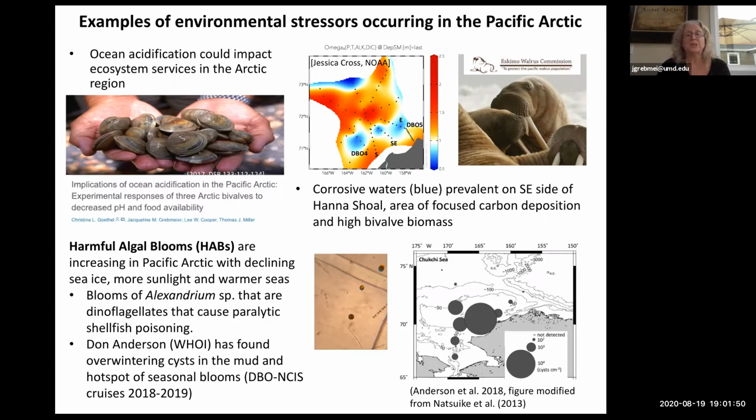One of the things that's interesting that has been found out since about 2012, 2013, and that's what's on the lower right there, is that we're seeing these harmful algal blooms, they can settle out and they cyst over in the wintertime, which means they make little tiny protective structures, and they are in the sediments, which is why we're going to be collecting sediments for the HAB network in Alaska, because they are then ready, if the water warms up, that has occurred up in the Chukchi, to then seed the bloom. And then that brings these harmful algal blooms back up into the water column. So this has become a focus of the study.